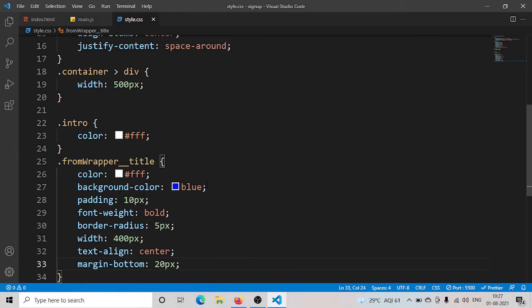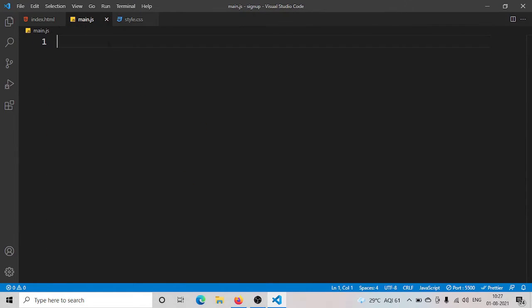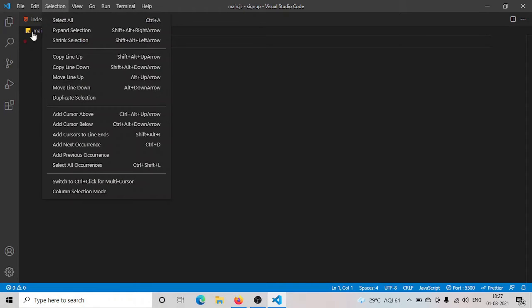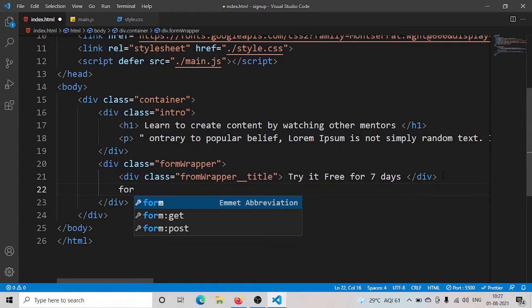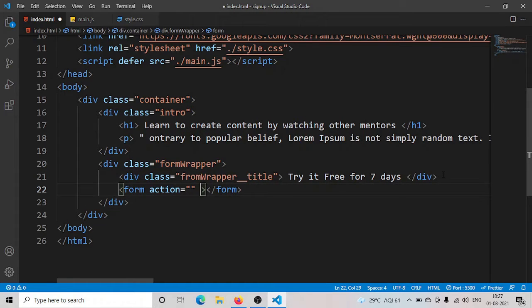So now we are going to make the main form here, below that. Ready.